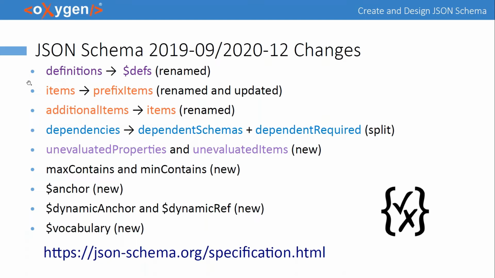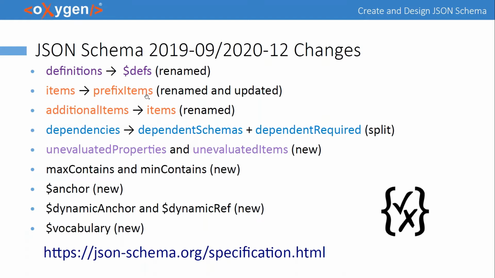Then the items are now renamed to prefixItems. So if you want to define an array and you specify the items, and you specify for each item from the array a schema, now you need to use prefixItems in the latest version.